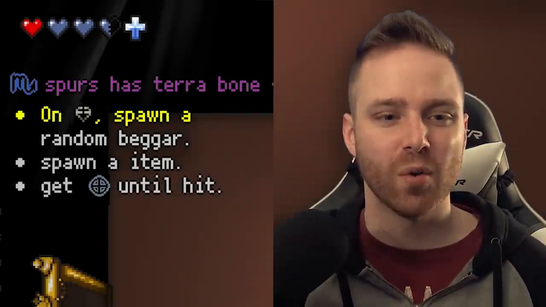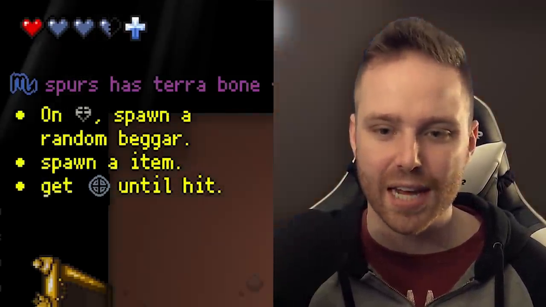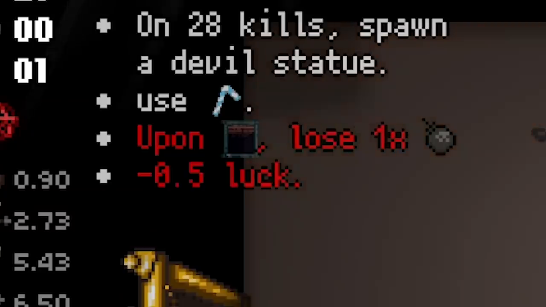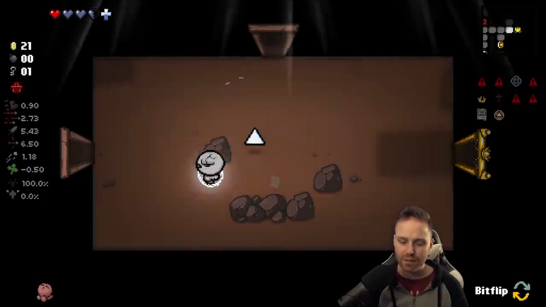On Boneheart, spawn a random beggar. Spawn an item. Get Terra until hit. Spawns another item here. Strawfly. On 28 kills, spawn a devil statue. Okay. Upon new floor, lose one bomb and minus luck. I hate it. We got Terra until we get hit, though. Find that secret room.